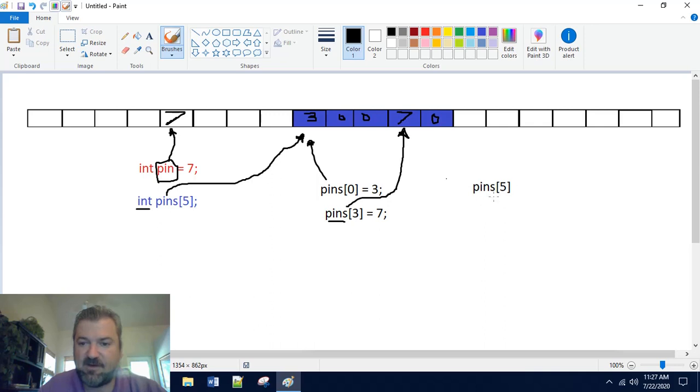So what pins 5 is going to do is start right here where pins is, and count over 1, 2, 3, 4, 5 blocks, and it's going to go here. Well, what is that? I don't know. It could be some other piece of memory that's stored some other time. It could be a 0. Who knows what it is?